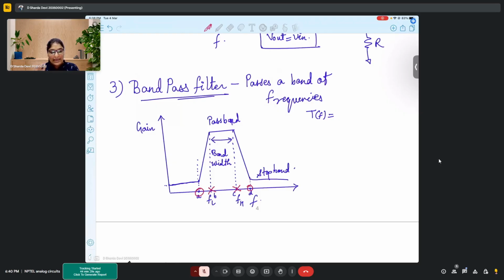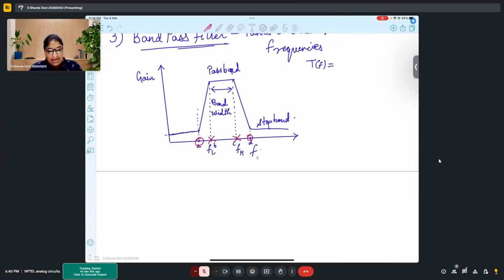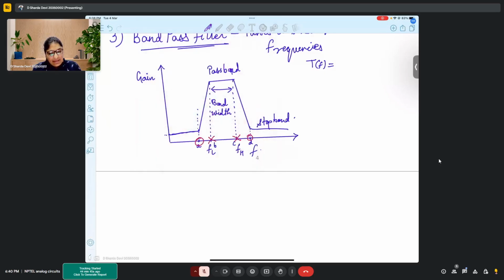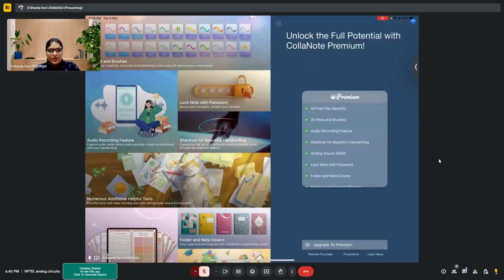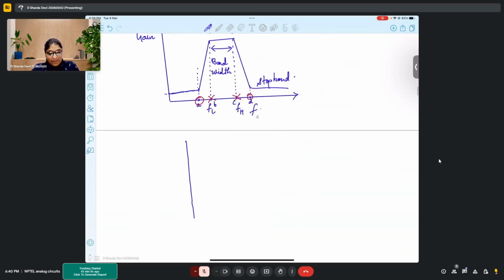So let's see how you can design this band pass filter. That is interesting. We want this kind of profile, right? We want a profile where, can you see some similarity from low pass and high pass filters in this particular band pass behavior? Yes, we can cascade these two, high pass and low pass. Yes, we can cascade the two to get this behavior.